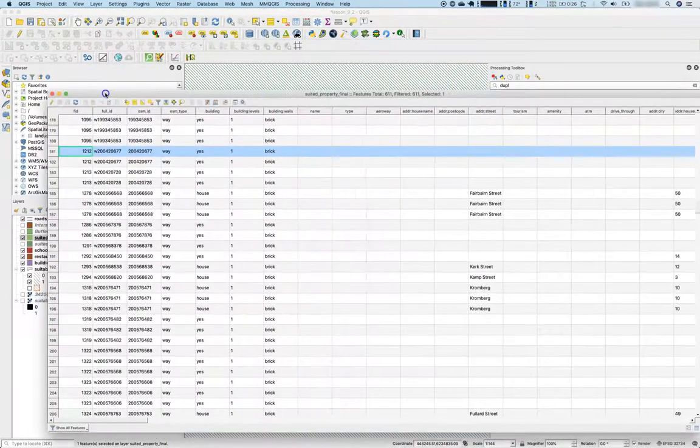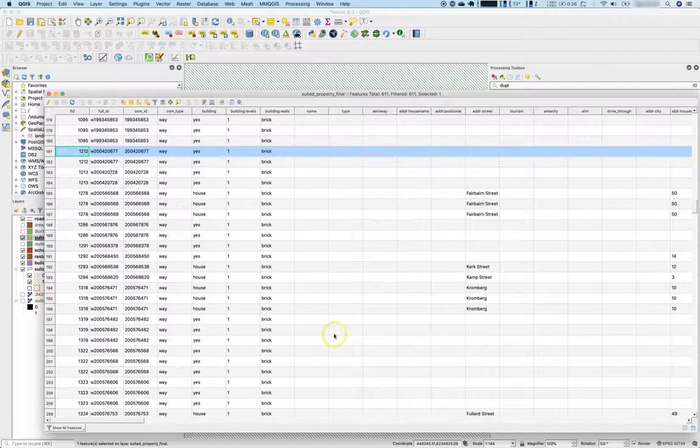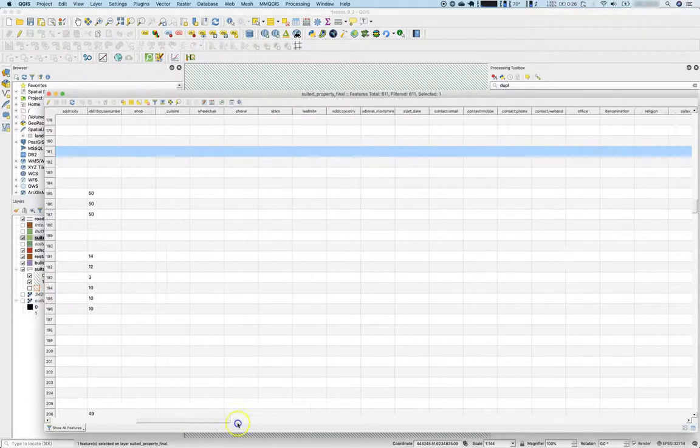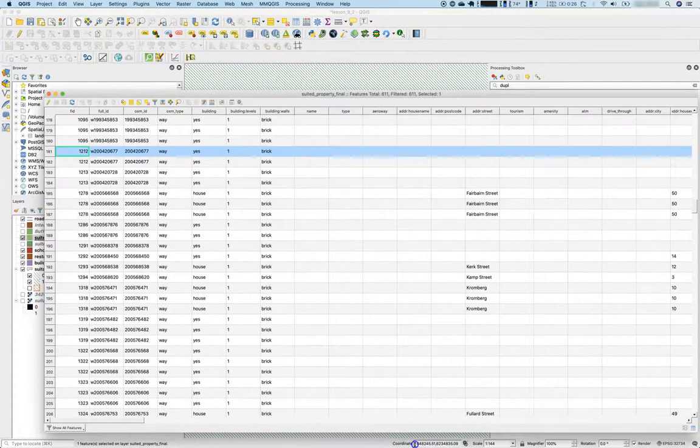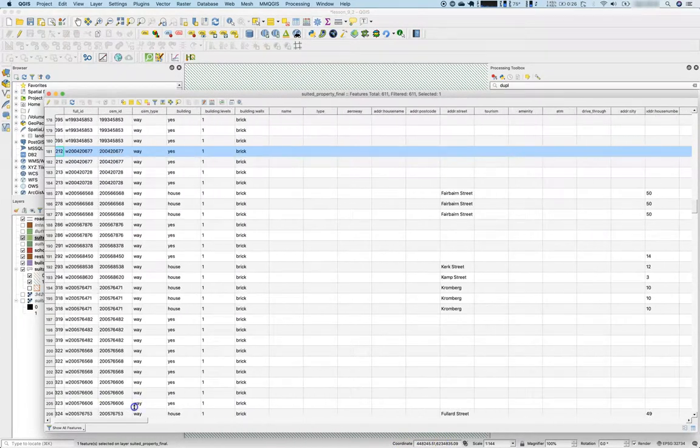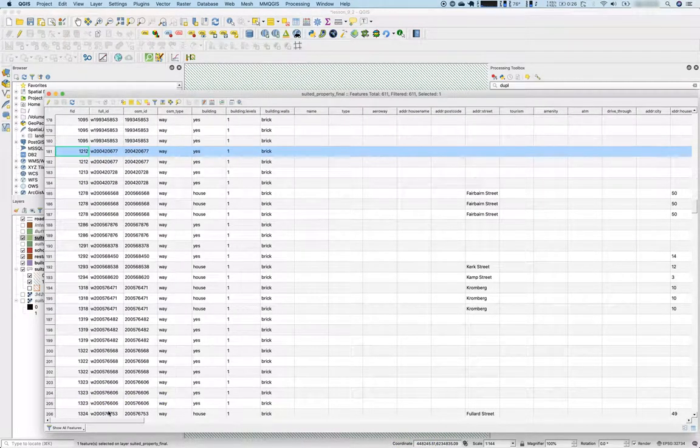But if we put it on the web, we have a lot of information to share here, right? But most of the attributes are empty. We need to keep in mind that we are interested in one attribute, and that is the area, because that was crucial to our client. And we need some identifier for the polygon. So if a user clicks on one building, he will only see the OSM ID or the full ID, so he can refer to it to us as a selling person.